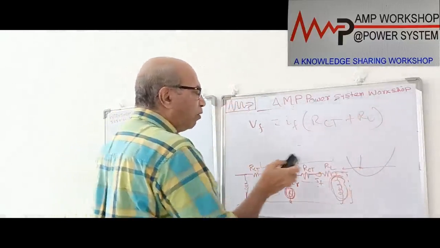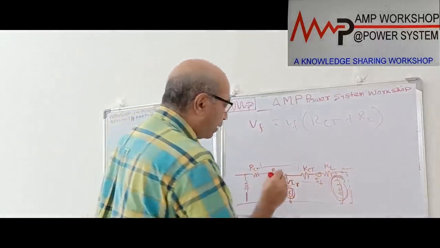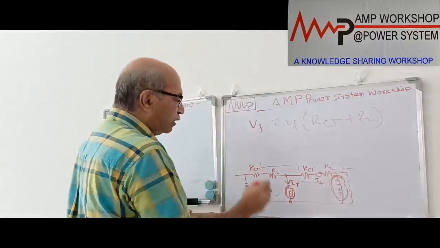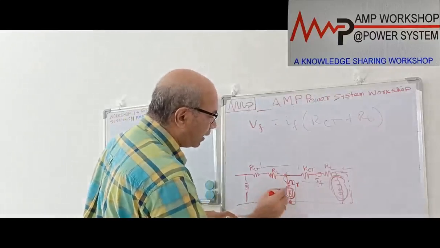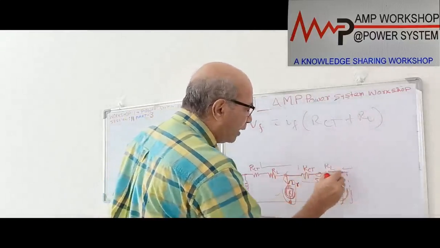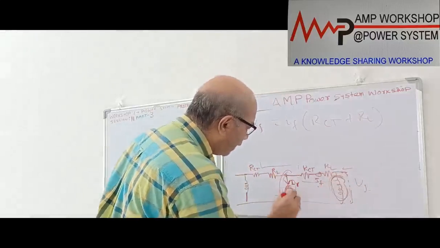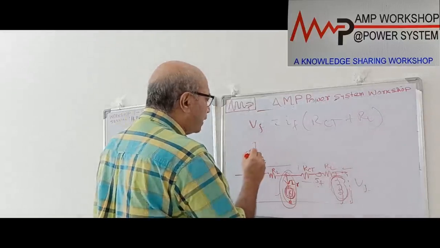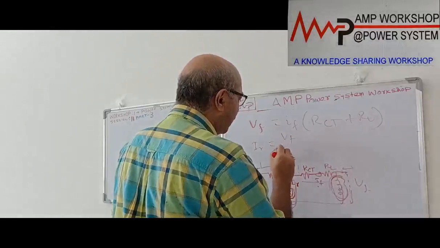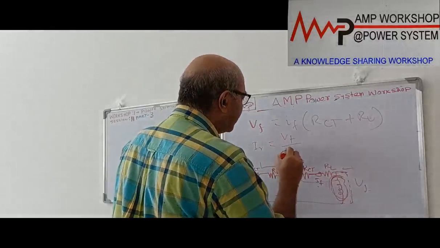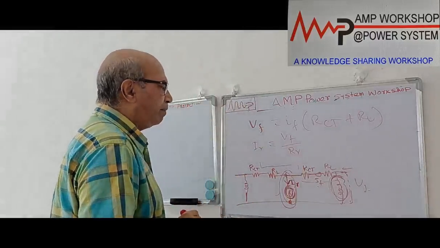So this voltage drop will be across the relay terminals. Due to this voltage drop, the relay will also carry current. If this is the Thevenin equivalent voltage, you see VF across this terminal, how much current is flowing through the relay? You can say the relay current equals how much? That equals VF divided by the relay resistance. We can say this is the relay current, VF by RR.